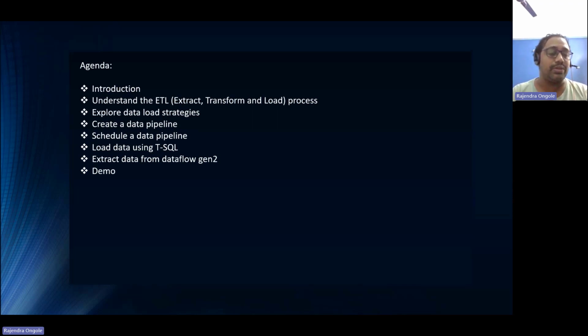So I'm going to showcase how we are going to write the queries in Fabric once you have created a data warehouse. Then I will showcase the data extraction from the dataflows and quickly walk through the demo as well. So the end-to-end process, from the data warehouse creation to how we are going to extract the tables from data pipelines as well as Dataflow Gen2, and maybe from some other lakehouses too, and how we are going to import them into a newly created warehouse. So the new tables, how we are going to import them, that process also I'm going to showcase here as a part of the demo.